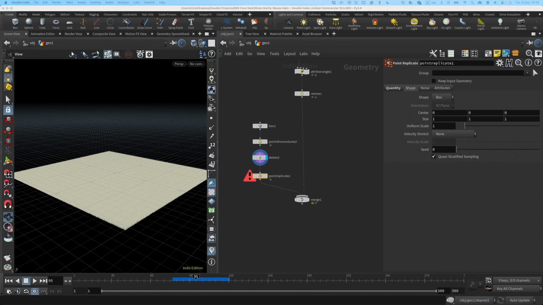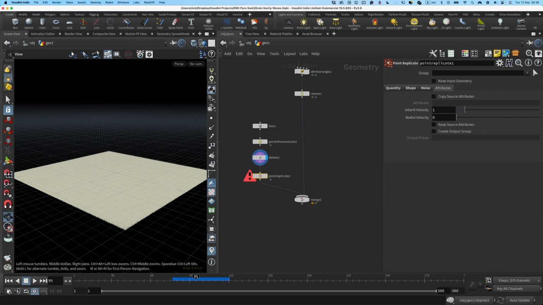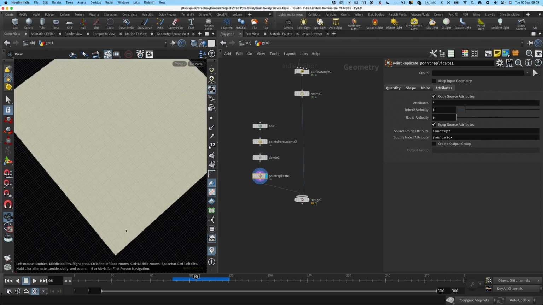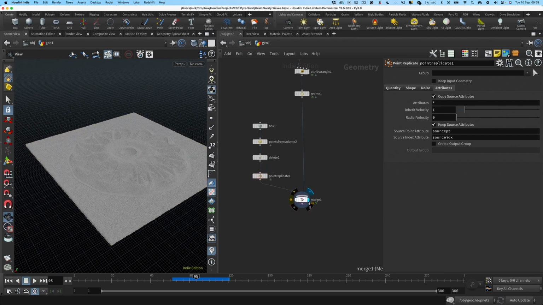Then for the shape, I want to go with the sphere and set the uniform scale of that sphere to 4, and then add some noise. I love this all default. And don't forget that you want to copy the attributes. So copy source attributes and keep source attributes. I'm not sure what this keep source attribute does if we are copying the source attributes, but I usually like keep both of them. And then you can see they became a bit more jagged, and now we can see both of them.